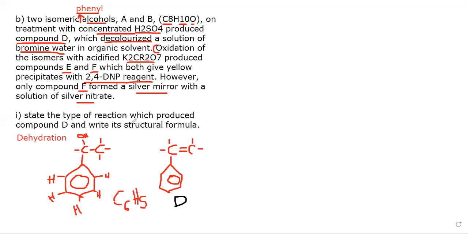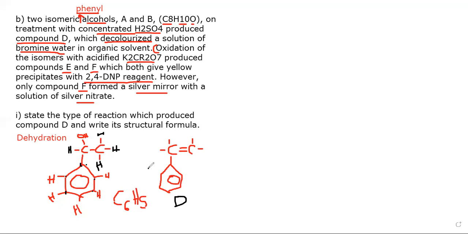Let us check if we have 8 carbons, 10 hydrogens, and the oxygen. We know 6 carbons are in the ring. If you haven't done benzene as yet, at each point in the ring is a carbon. So 1, 2, 3, 4, 5, 6, 7, 8. Then we have 5 hydrogens plus 3 more, that is 8, and 1 makes 9, plus the 1 hydrogen of the OH group, that's 10, and the 1 oxygen atom. So this structure matches the molecular formula.